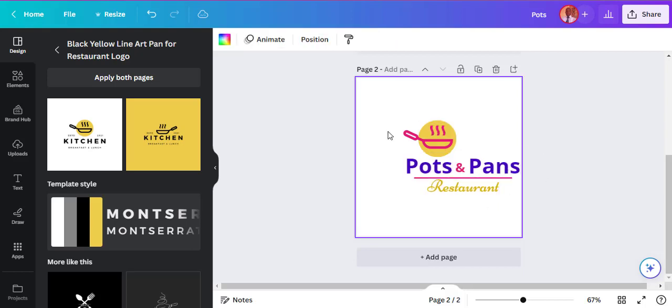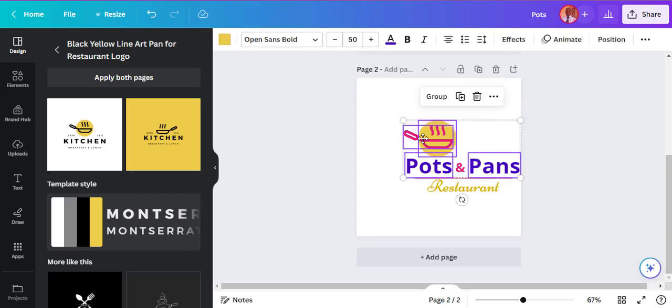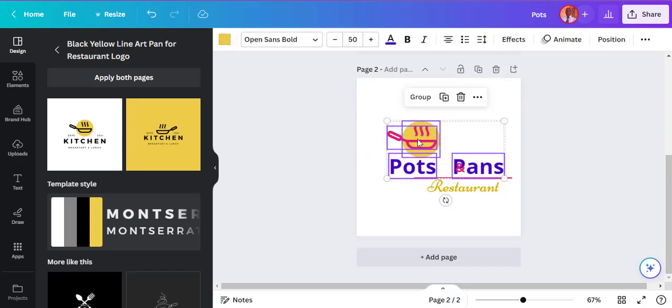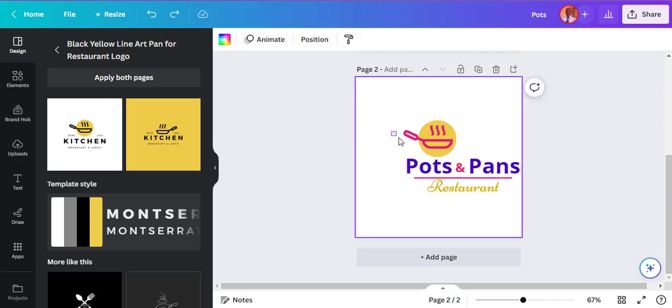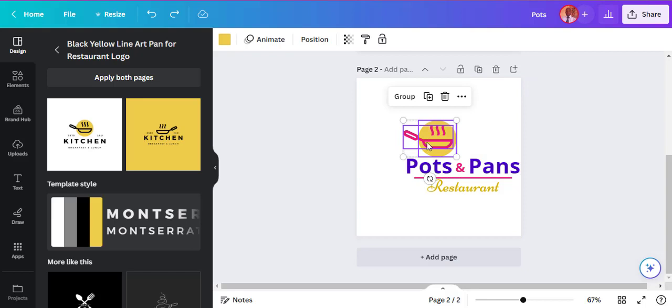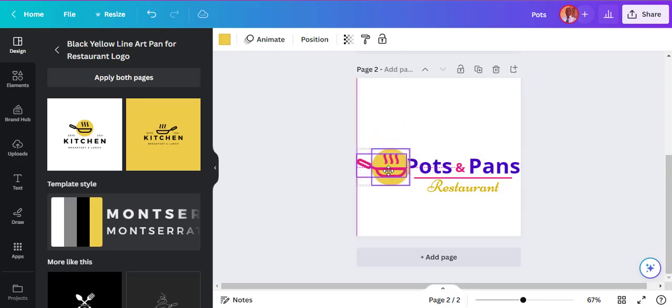That's the right. And then come and click here and drag this. Oops, you have to be careful when you are clicking, dragging. So I want only the image there, and drag it to the left like that.